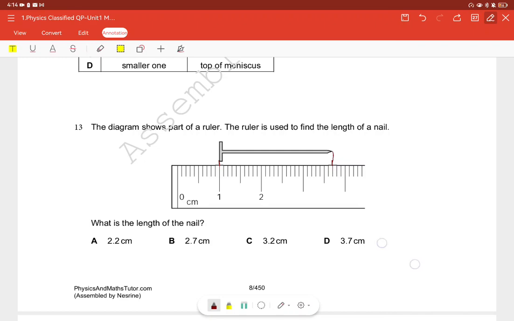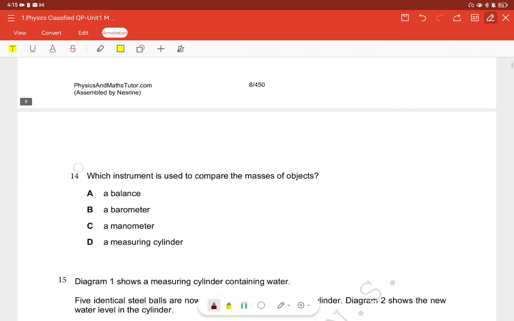So this is 1 centimeter. Reading 1 is equal to 1 centimeter. Reading 2 is equal to 2.5, 3, 3.5, 3.6, 3.7. That's 3.7 centimeter, isn't it? 3.7. Then the actual reading is equal to R2 minus R1, which is 3.7 minus 1, and that's equal to 2.7 centimeter. So my answer is number B, 2.7 centimeter.